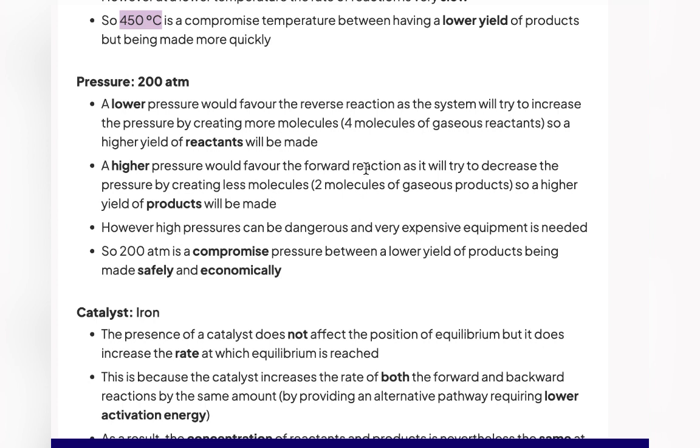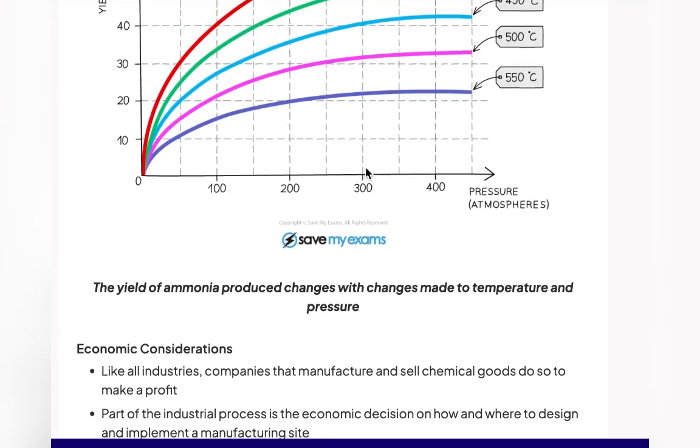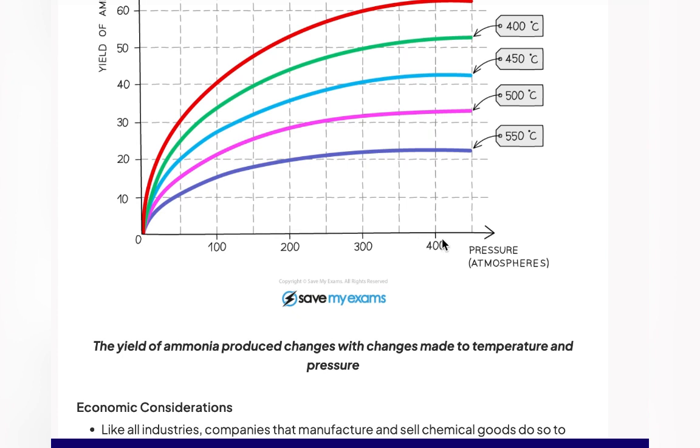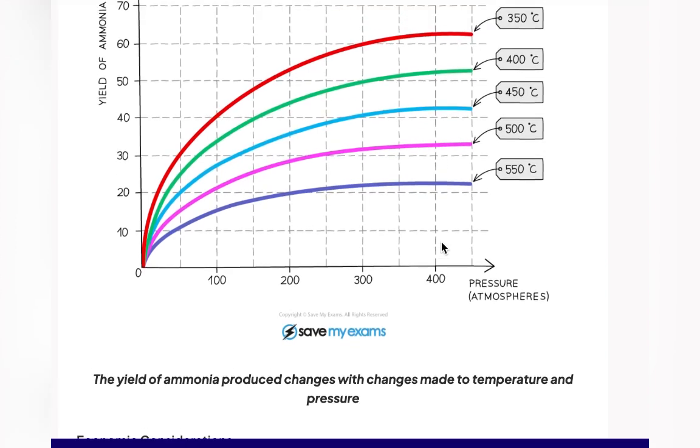So that's why we are not using, if you see, pressure up to 300 atmosphere, pressure up to 400. Why did we not choose 300 or 400 pressure, since we say we should use increased pressure? That we say we should use increased pressure does not mean it's the best thing. It's just that you favor the forward reaction. If the pressure is too high, it becomes dangerous. Safety is very important in the industry.